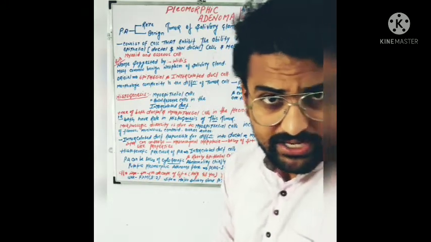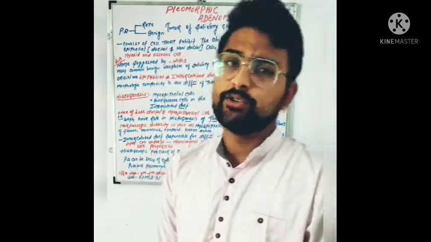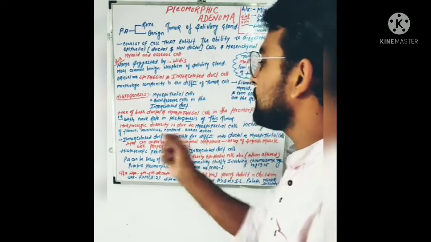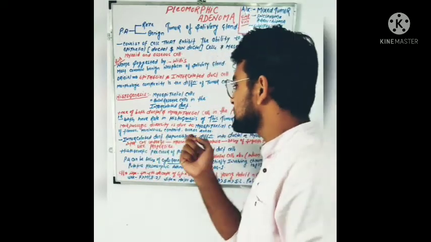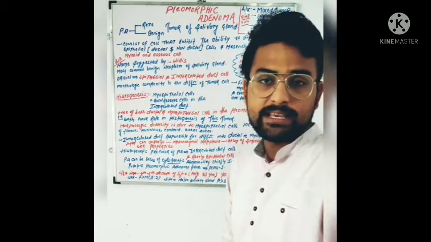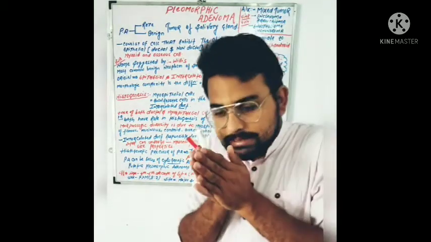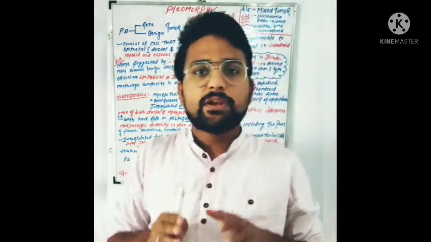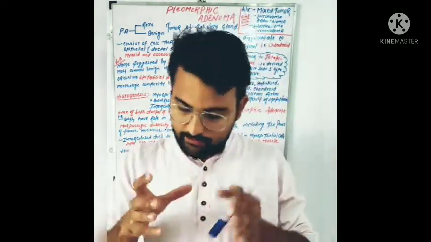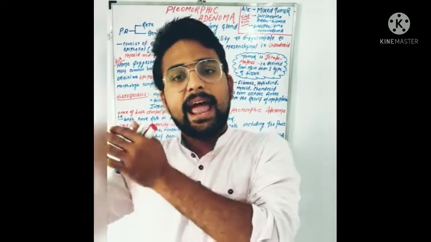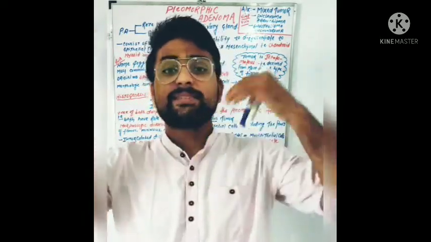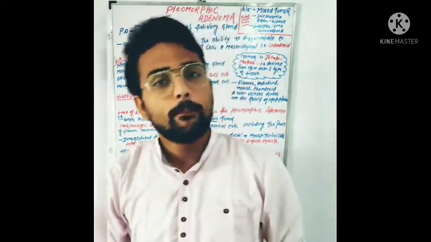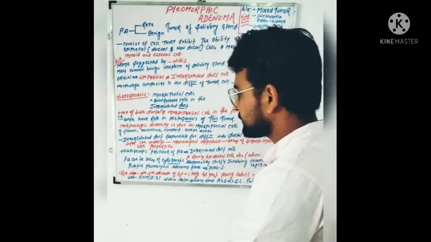Now, the morphological diversity. Why is there morphological diversity in this tumor? I told you, but let's discuss that the myoepithelial cell includes the production of fibrous, mucinous, chondroid and osseous areas. This means this tumor has some level of morphological variation, and this is because of the myxoid cells, myoepithelial cells, osseous cells and chondroid cells. There are some cells present in this tumor due to which there is some morphological variation.